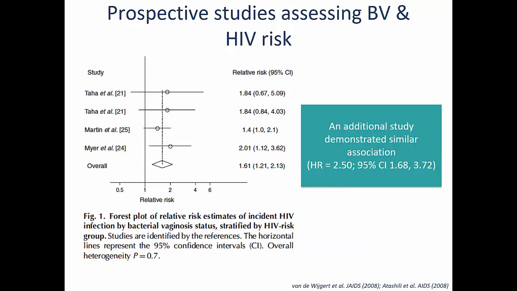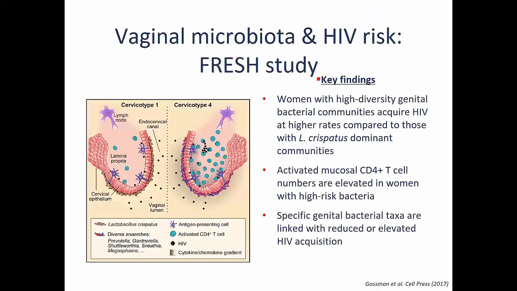Well, think about it from the standpoint of population attributable risk, right? For those of you who are epidemiologically inclined. Again, I mentioned 60% of women in sub-Saharan Africa have BV, and when you're looking at places where the HIV incidence is 8%, that's a huge attributable risk for having a suboptimal vaginal environment, okay? So it really does play a role. So that's what we've known.